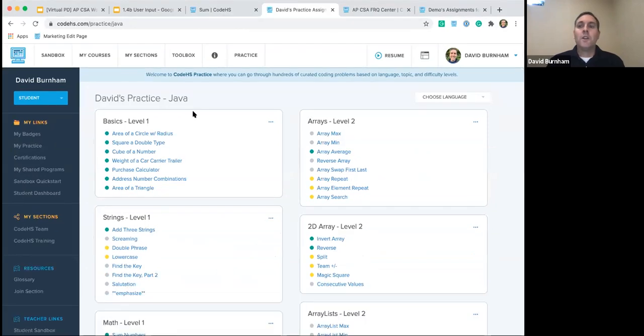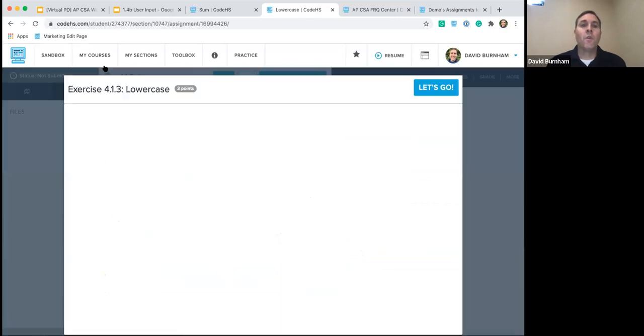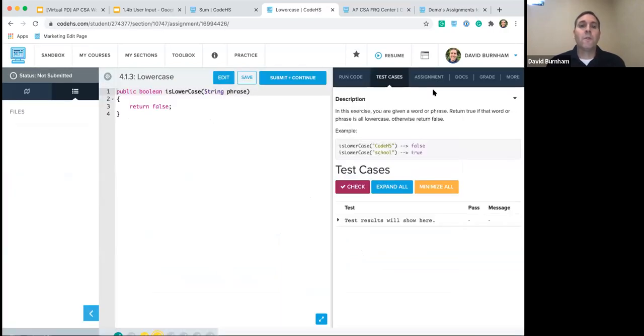Okay, and again, you see different languages that you can choose from. We're on Java right here, and we have different exercises. All of these exercises use our unit test example, so you're essentially writing a method. For example, this problem here, to lowercase, is checking to see if a phrase is lowercase, and I can just type it out and test it.